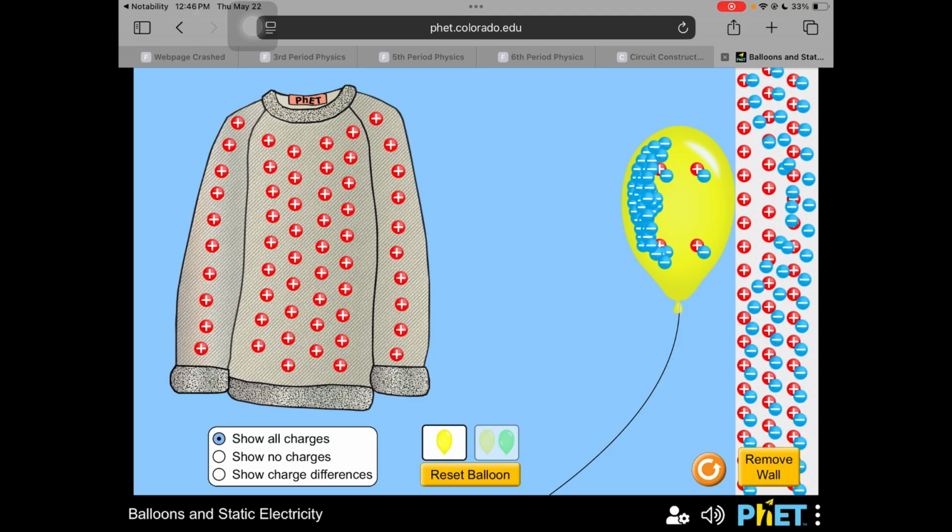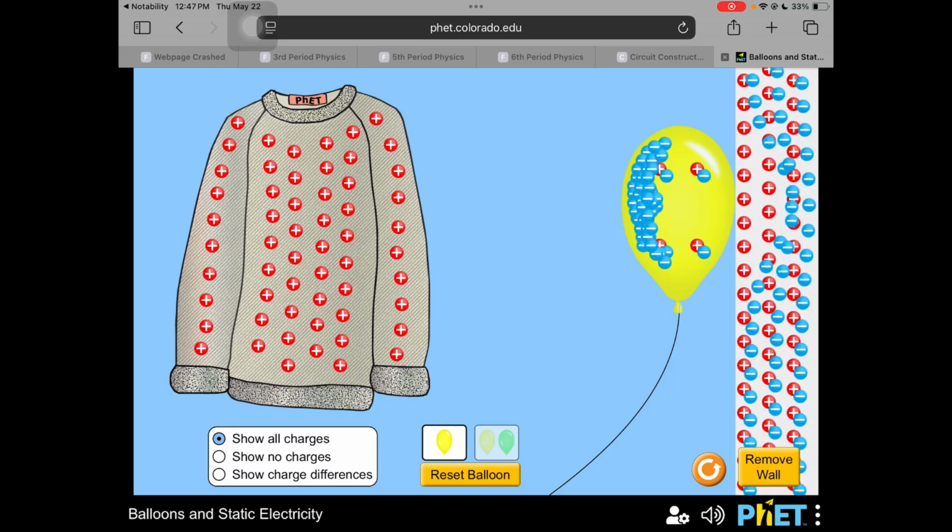The wall is neutral, so why is the balloon attracted to a neutral object? This is polarization. We have a charged object, our negatively charged balloon. When we bring that negative object near the neutral object, that object arranges itself internally in such a way that those negative charges, the ones that are providing that repelling force, are as far away as possible. The positives, in this case the ones that are providing that attractive force, are as close as possible.